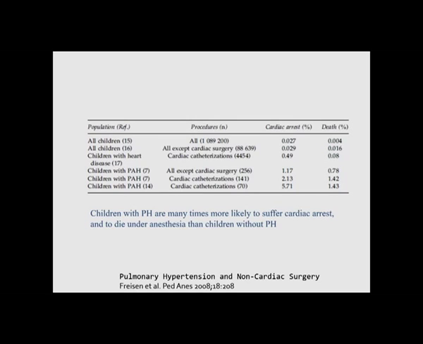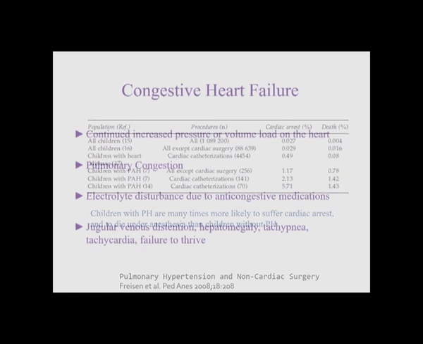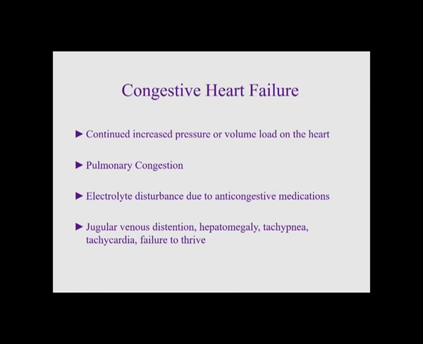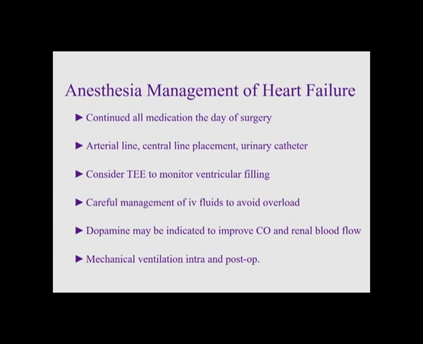So here you can see this is a study that looked at pulmonary hypertension for non-cardiac surgery, and they found children with pulmonary hypertension have a much higher risk of not only suffering cardiac arrest but also dying under anesthesia. Congestive heart failure was already discussed in the previous lecture. Anesthesia management for heart failure is actually not very different from the adult management, and I'm not going to insist there.